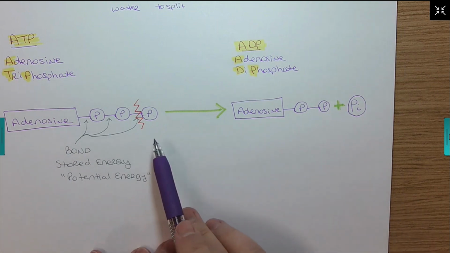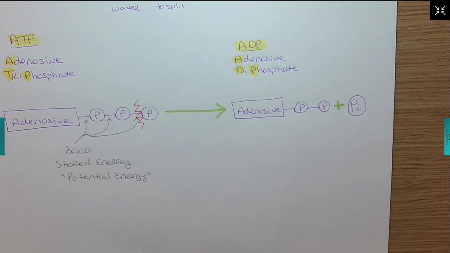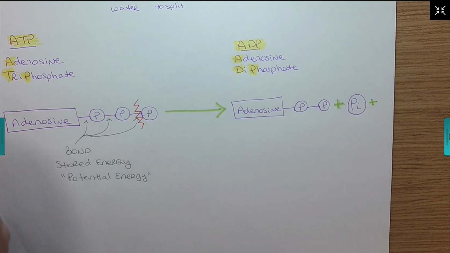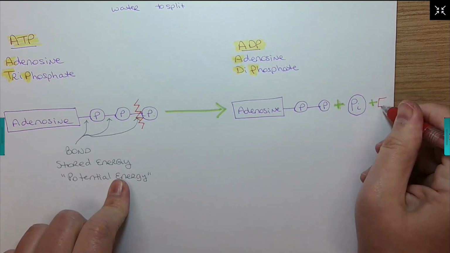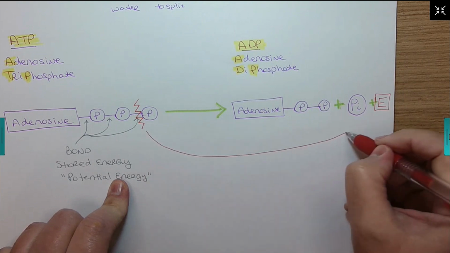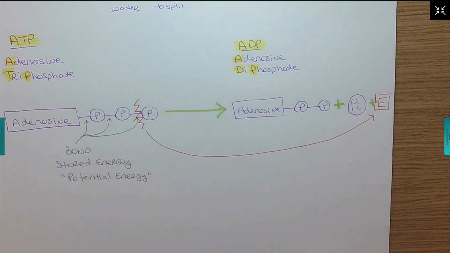So, the other thing that we're going to make over here, this is an exothermic reaction, which means when that bond broke, it released a ton of energy. So that bond breaking, that potential energy went into kinetic energy, basically. We converted our stored energy into energy that's going to do something.